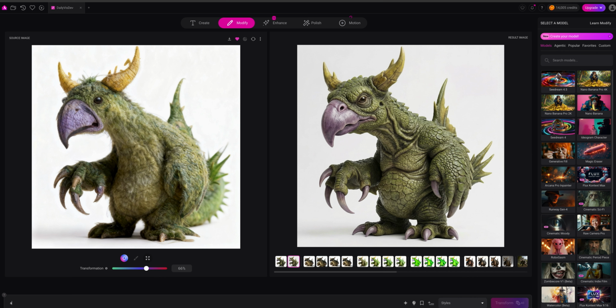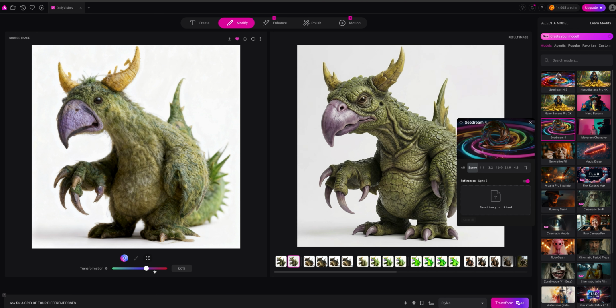And I'm going to ask for a grid of 4 different poses. And I'll use Seedream for that.